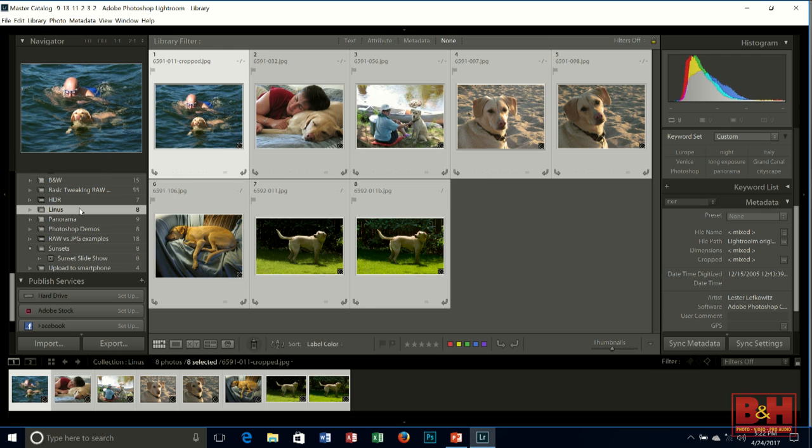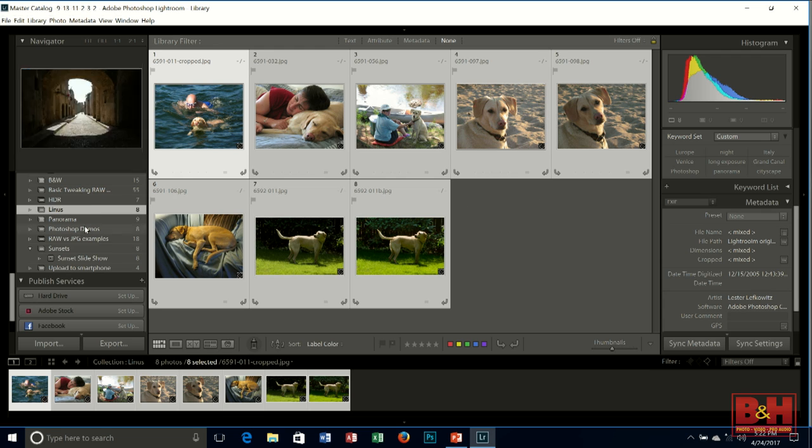These are the ones I have to send to a client. These are the ones I'm going to submit for the Pulitzer Prize. These are the ones I'm going to make a calendar out of. And this is exactly what people do all the time with their pictures. They make these little collections that save you search time. And the beauty is you can add and subtract whenever you want.